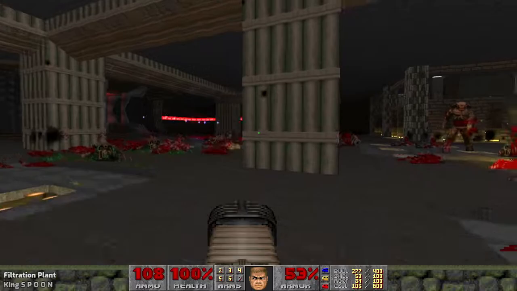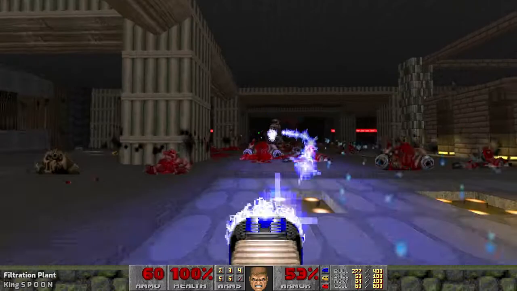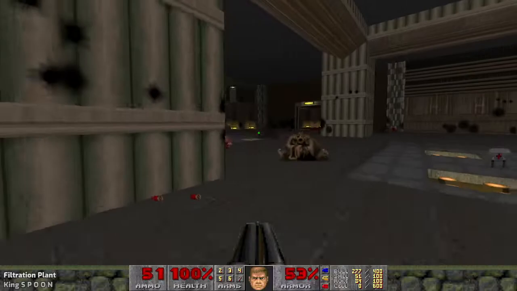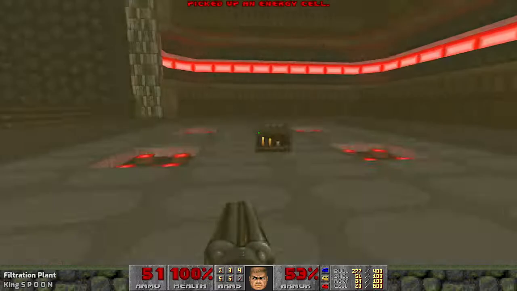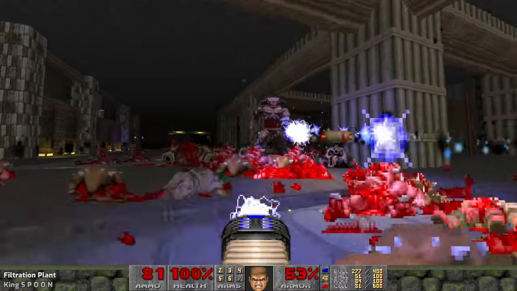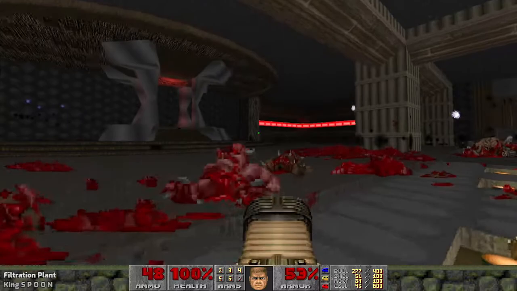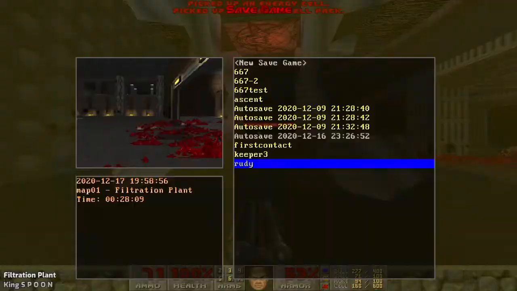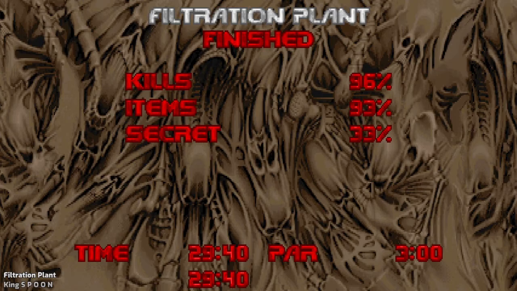She called herself the Spider Mastermind, but she only gave herself four legs, so who's the mastermind now? Oh, do I have any more cells around? Yeah, here we go. Is that all of you? Alright. Alright, there's still 14 monsters hidden somewhere, but it looks like we're gonna take our exit. What was happening there?